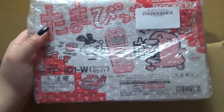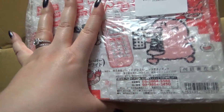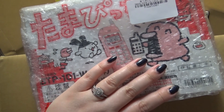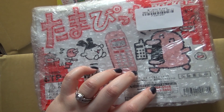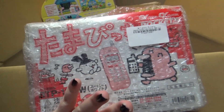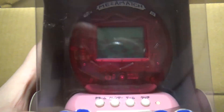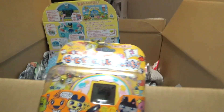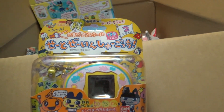We were kind of needing a new cordless phone at home, so I used some of my household items budget to get this — this is a home cordless phone that's Tamagotchi themed. It has little characters that dance around and do animations on the screen. You don't actually raise anything on it; it's just a cool Tamagotchi themed memorabilia household functional item. Actually there's a person that's been trying to sell one on eBay for like $5,000 — yeah, it's not worth anywhere near that. Pretty excited to get my hands on that one. And I finally got a halfway decent deal on a Mezzamotch, the pink one, which is the one I really wanted. Found a great deal on that with packaging, and these have been really hard to find lately except for the sports edition shell that nobody really wants — it's the least desired shell.